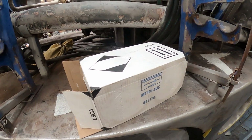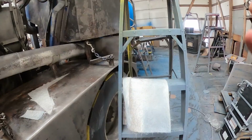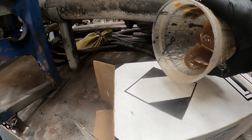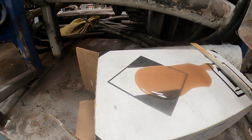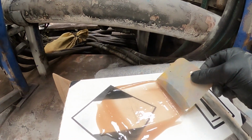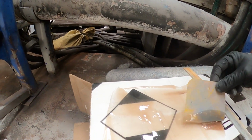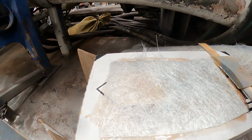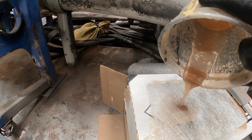So then I'll grab a cardboard box, one that was going to get thrown away anyway. A piece of fiberglass matting. Razor blade. Mix up some resin, simply pour it on the box right on top. You don't necessarily need a tray for this sort of repair. Grab your spreader, spread that out just a little bit, big enough that it'll cover my sheet. Get my sheet, put it in there. You see how it's already soaking through? But I'm gonna go ahead and put a little on top anyway, because that'll guarantee it.